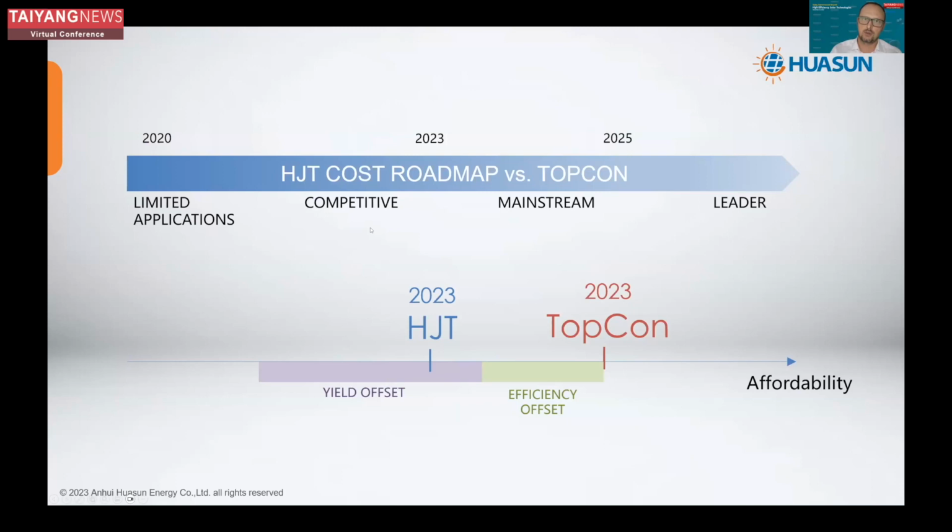When you are, as end of 2023 is the case, where the offset in LCOE terms of the characteristics of heterojunction is already putting you at a competitive level, better in most cases than TOPCon, then you will see the rapid introduction of heterojunction as well in utility scale. And the same as TOPCon pushed out monoPERC of the utility market, we expect that heterojunction is going to enter this utility scale market in very huge volumes in the next 12 months. This is the mainstream situation. You are mainstream when even the EPCs who only care about the cost will buy your product, because you will be, or we will be, in next year in the point where the cost of heterojunction compared to TOPCon will be so similar that the total system cost will be lower with heterojunction.